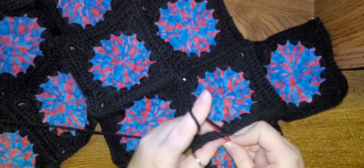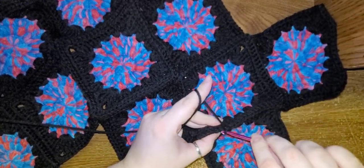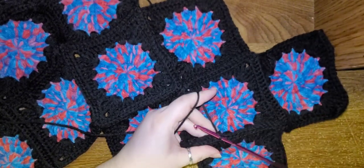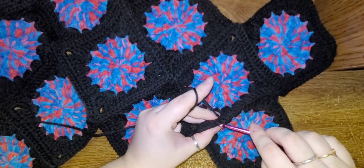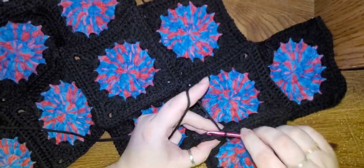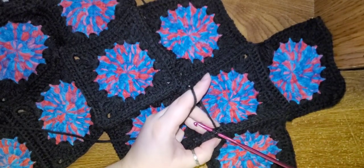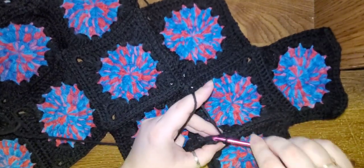Lately I have been in such a place of crochet burnout, which I know happens to everybody from time to time, but crocheting is also the one thing that keeps me from feeling like I'm going insane sometimes, and it keeps my mind busy. And so to be in a place where I don't want to do this, but it's one of my only hobbies, is a very weird place to be in.